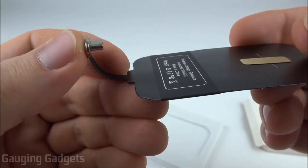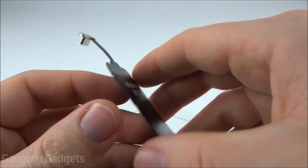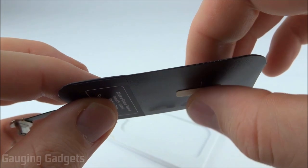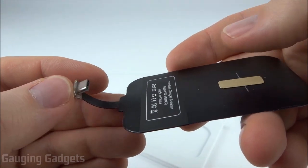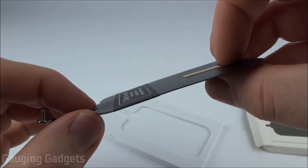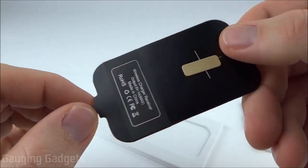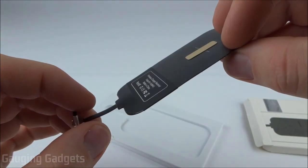This will sit on the back of my phone, bend up, and charge my phone wirelessly. There are two things to note: it's going to block your charging port, so you'll only be able to charge the device through wireless charging. The second catch is that unlike newer phones that can quick charge wirelessly, this will be a mid-level charge — it can only do one amp of charging.